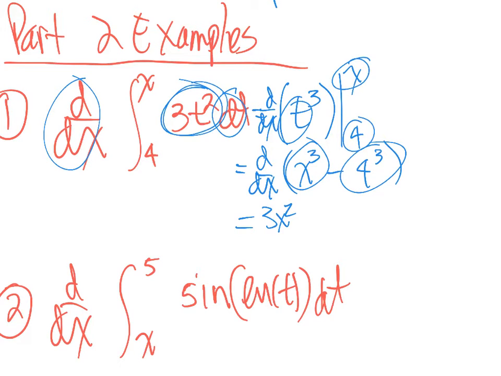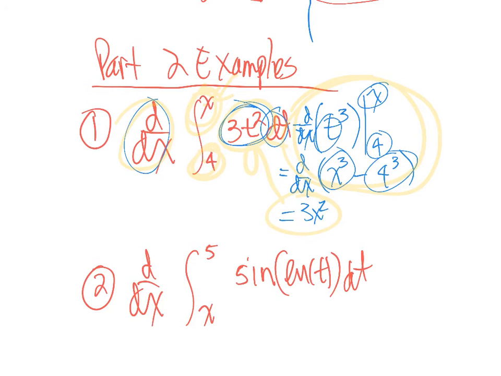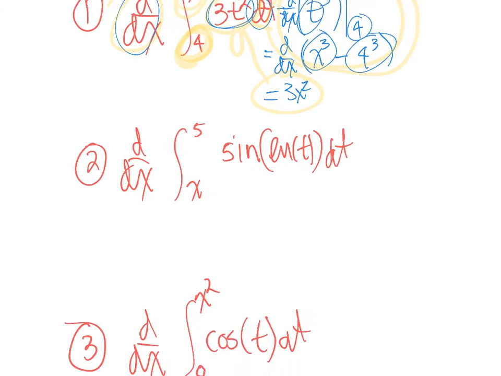So I want you to take a look at what we end up with. When I'm doing an integral between 4 and x for 3t squared, and I differentiate that integral, I end up with what I started. Okay, so I didn't have to do all this work, right? I just have to substitute into the original equation if this is an x and this is a number. Okay, again, if it's a number at the bottom, this 4, because of the inverse nature. And also the fact that when I substitute 4 in, I get 0. So let's look at this one.